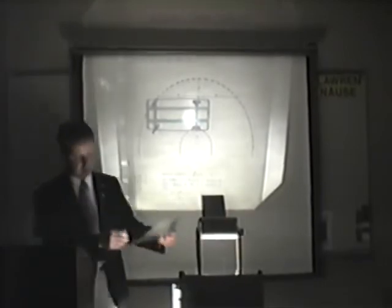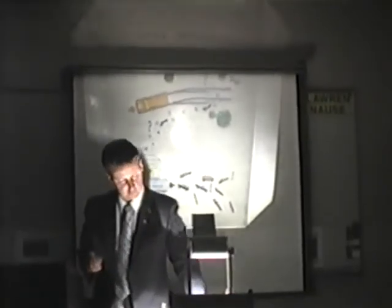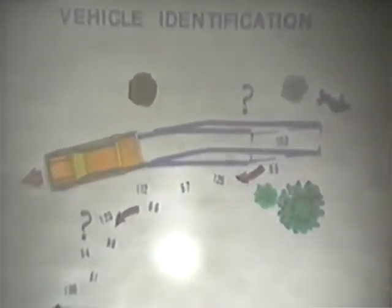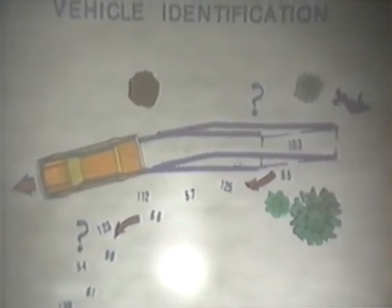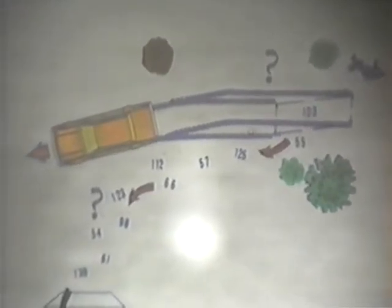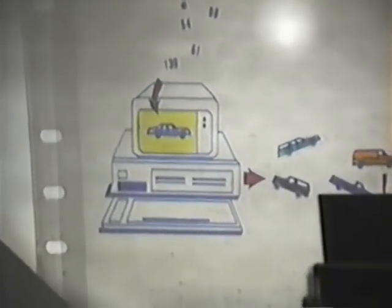So what we're going to do is take those measurements from the crime scene, and we are going to plug them into a computer program. Because the question is, okay, we've taken these measurements. Do the measurements just have to sit in a file folder, or can we use them as an investigative aid? Don't confine ourselves necessarily to what we get, but are there some vehicles out there that we should be looking at more than others? And the answer is yes, and a computer can tell you that.